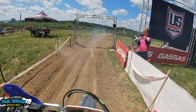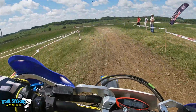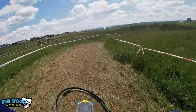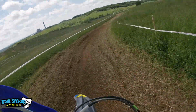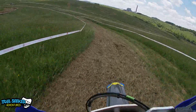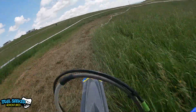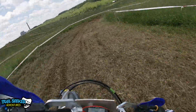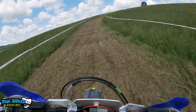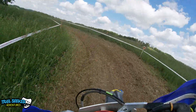As I was saying, this is test 1 on day 2. Mike Cheney has 20 some seconds on me as Heidi's rooting me on to go out and try to catch him. There's a gentleman down from the 30 plus A class. Looks like he took turn 1 a little aggressively and did his first dirt sample. That's the goal, is to stay off the ground, go as fast as I can. Mike is very fast out here on the cross test. I was able to meet his time and maybe even beat his time a few times on day 1 in the enduro, but on the cross test, he was kicking my butt.